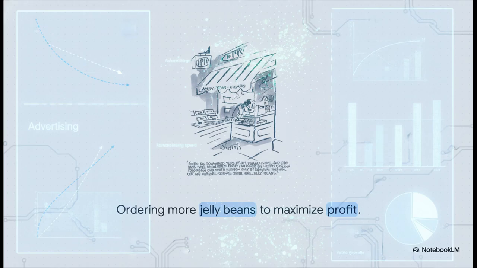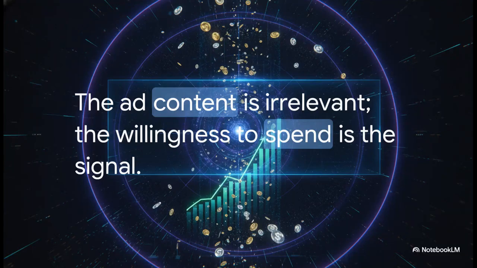And how exactly do you push that product? Advertising. Which brings us to the signaling theory of advertising. Let's use the source's example of Kellogg's versus General Mills. Think about a massive, multi-million-dollar ad campaign for a brand new cereal. Defenders of advertising argue that the actual content of the ad, the actor smiling, the catchy jingle, the bright colors, is completely irrelevant. The real message is the willingness to spend the money.